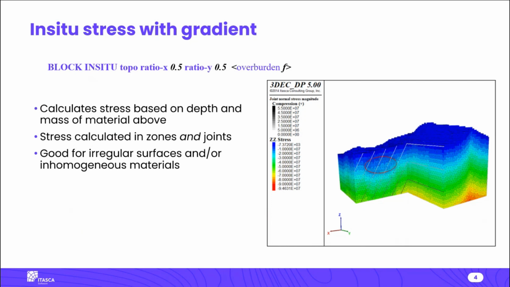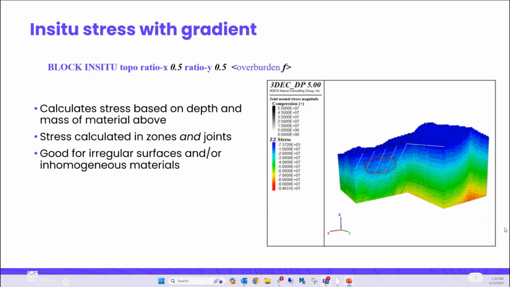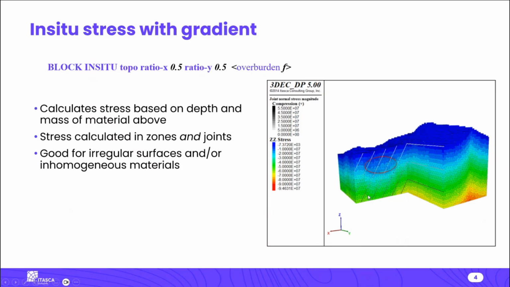This is a model with some sort of mountainous topography. There's a joint set in here. The colors indicate the vertical stress. So obviously there's higher stress at the bottom than at the top. Again, the compressive stresses are negative, so they're most negative at the bottom. But we've colored the contours to show red as being highly compressive. In the joints, these are colored from light to dark, with light being low normal stress and dark being high normal stress. And again, higher normal stresses down deep.